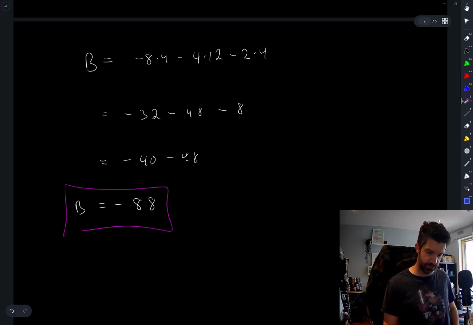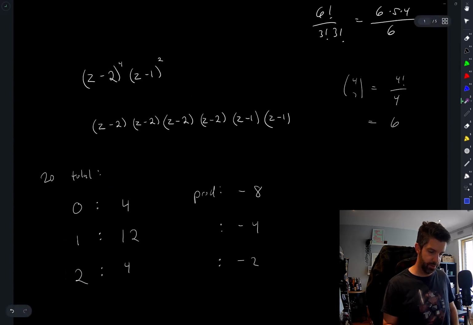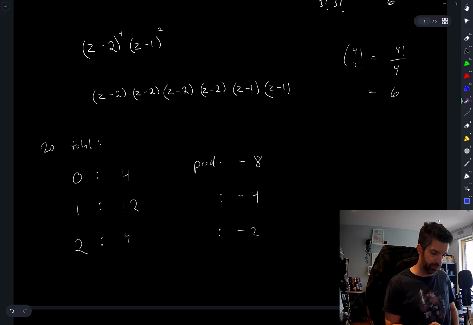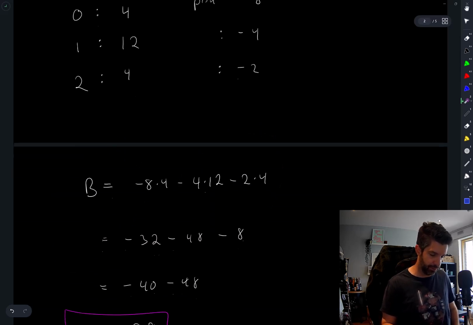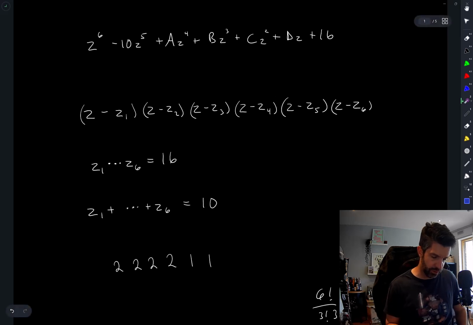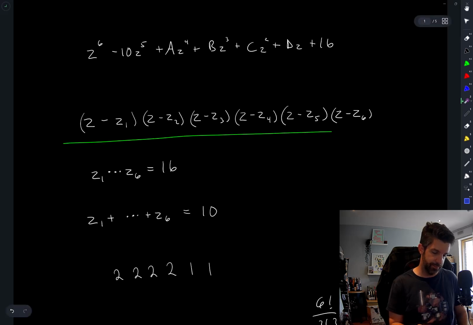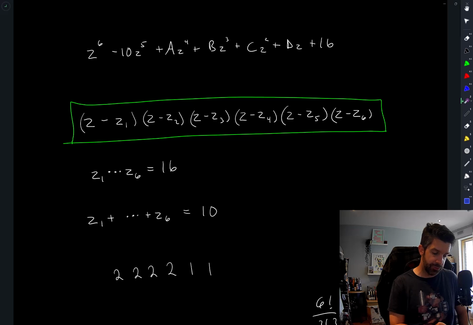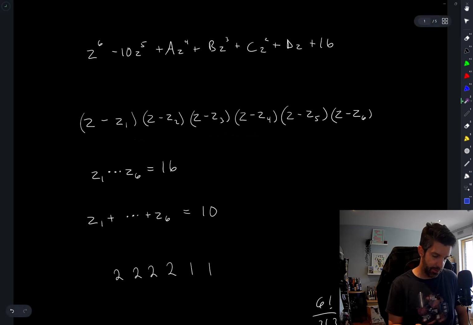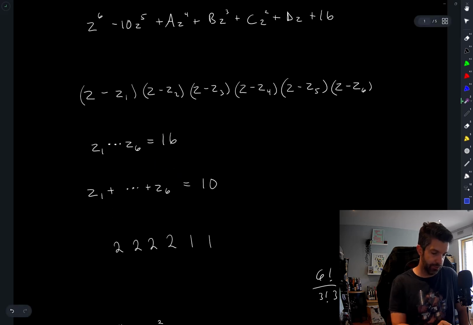I think my approach here is about as straightforward as you could get on this question, putting things together. I hope I did this counting correctly and the arithmetic and so on. But yeah, this is all about just putting together the information we're given. I think thinking of it in its factored form like this is a key. Understanding that this last term has to be the product of all the roots, and that tells us that because all the roots are positive integers, all the roots have to be powers of 2. Understanding that this is going to be the sum of all the roots.